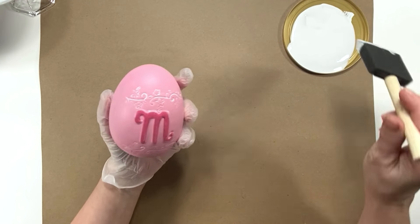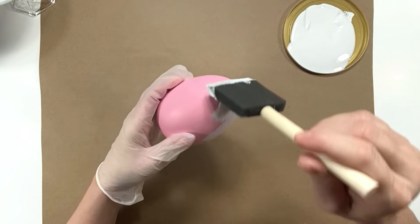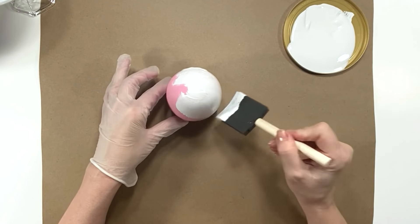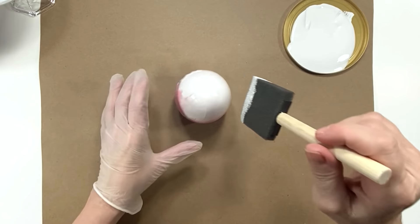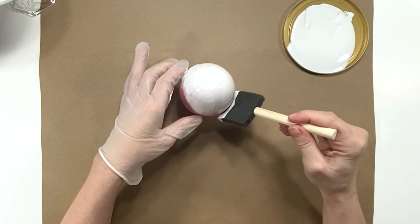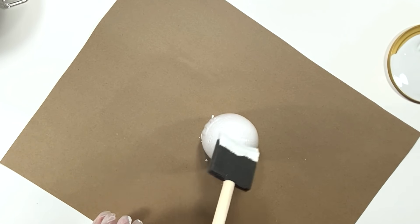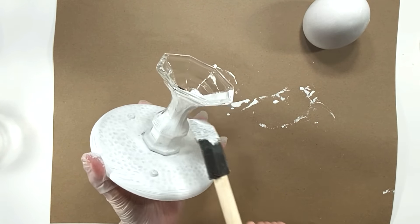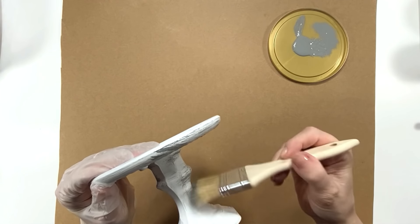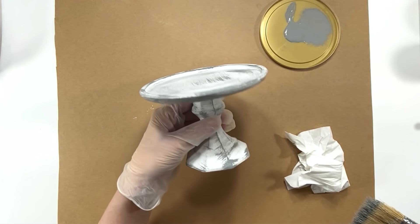I found these really gorgeous ceramic eggs at the Dollar Tree this year with different letters on them. I chose the one with M — great to give to your mother, or if you have a last name or first name starting with M. Honestly, I'd buy several with different letters just because they look really cool and antique-ish. I'm pretty sure if you took hard-grit sandpaper you could sand the letter flat if you didn't want it. I liked it so I left it, gave it one coat of chalk paint, and set it aside while I finished my little mini riser — adding the gray color to distress it.